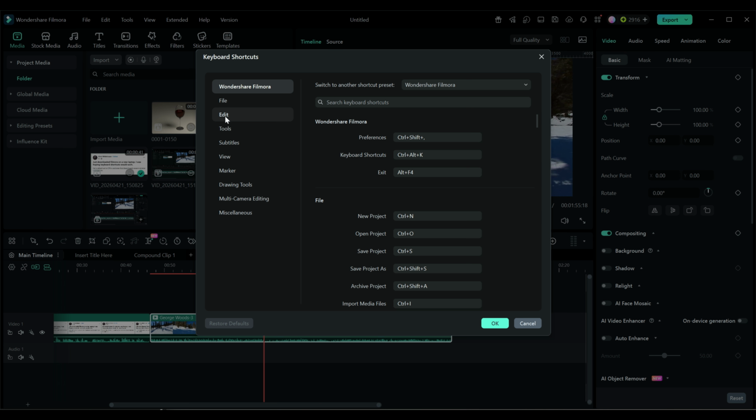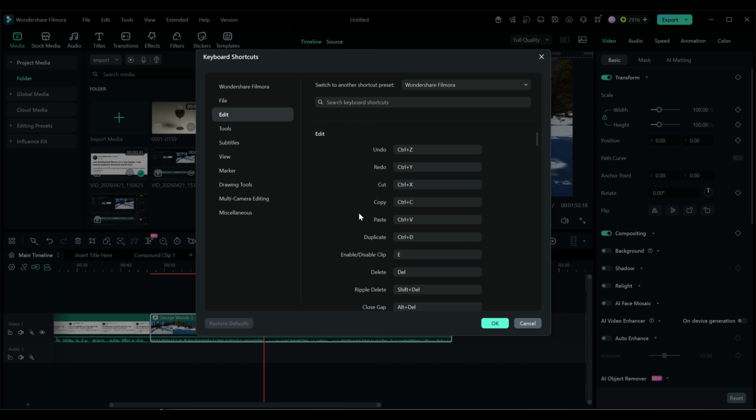And so let's just go to Edit, which is where we would find these tools. Now there are different ways that you can modify what keystrokes you use in order to do a particular action. But one of the ways you can do it is up here. You can change it to either Adobe Premiere or Apple Final Cut. So what you're emulating is the keystrokes you might have learned in one of those programs. But that's not what we're talking about today.